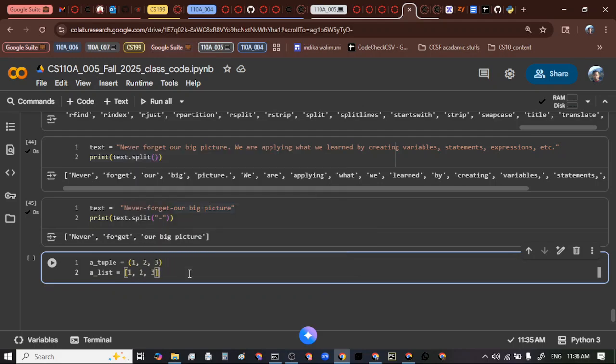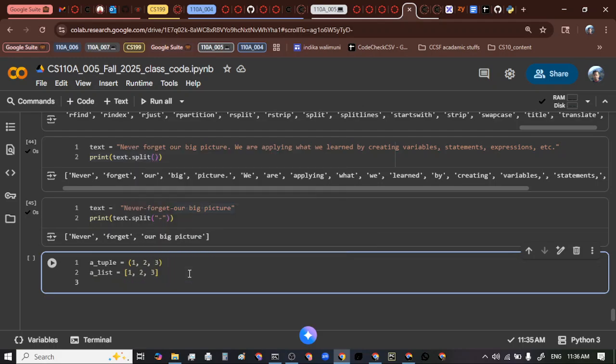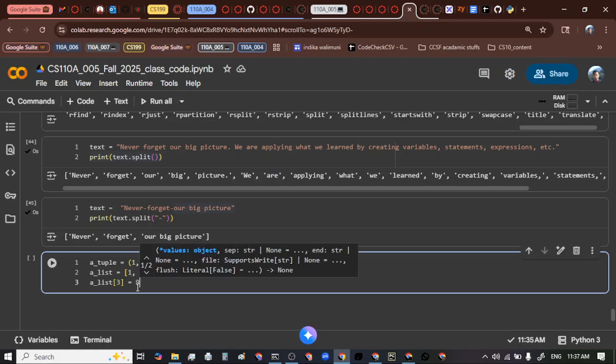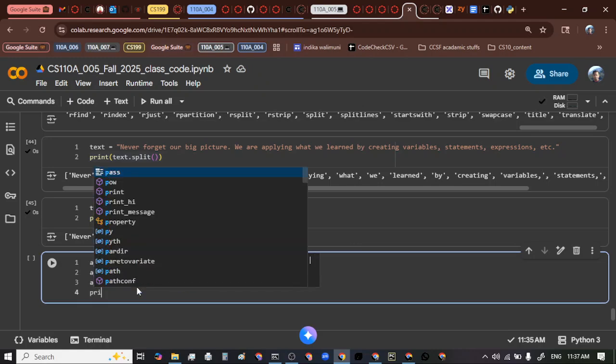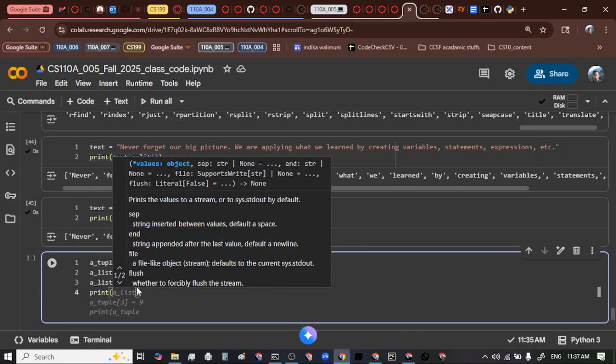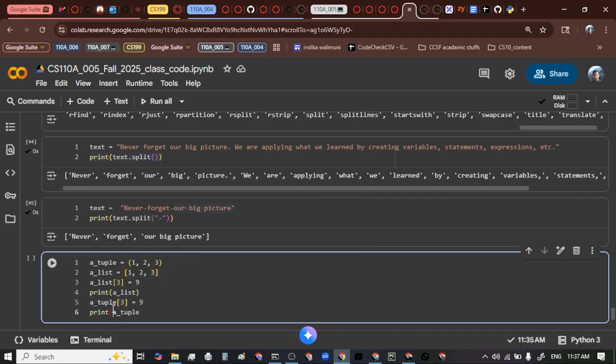The big difference between a tuple and a list is lists are mutable. That means we can change values once created. For example, I'm going to change this to 9, and then print the list.